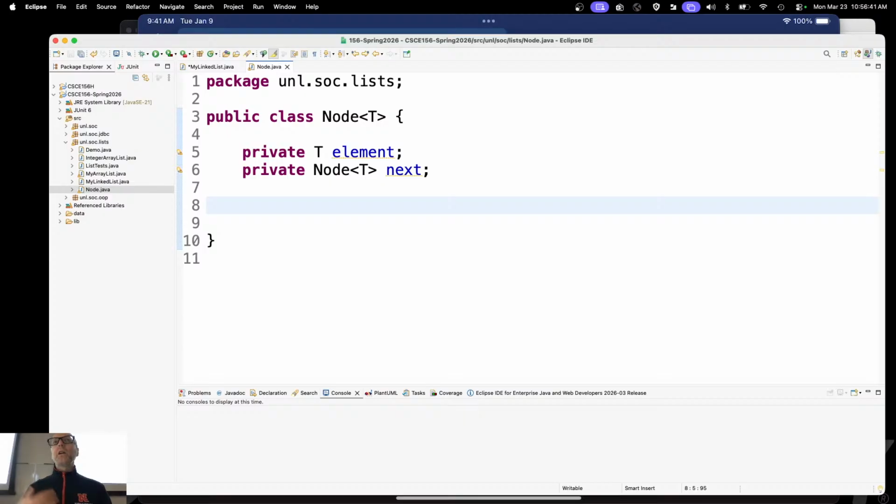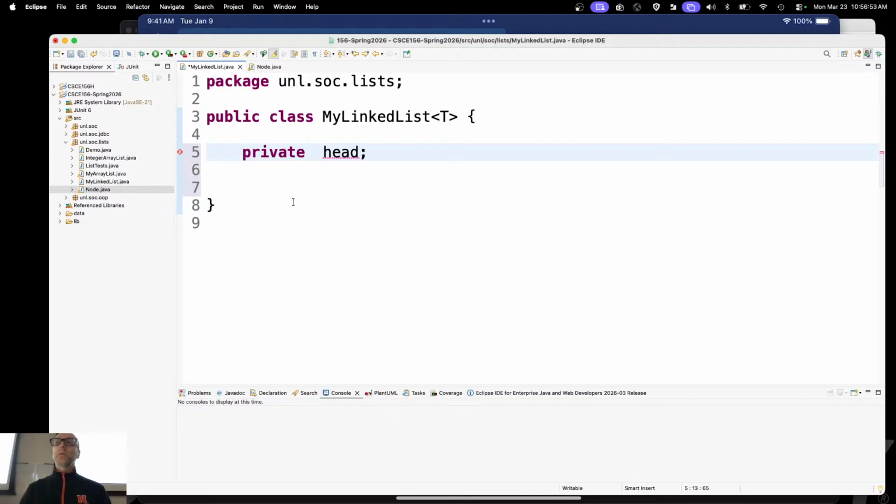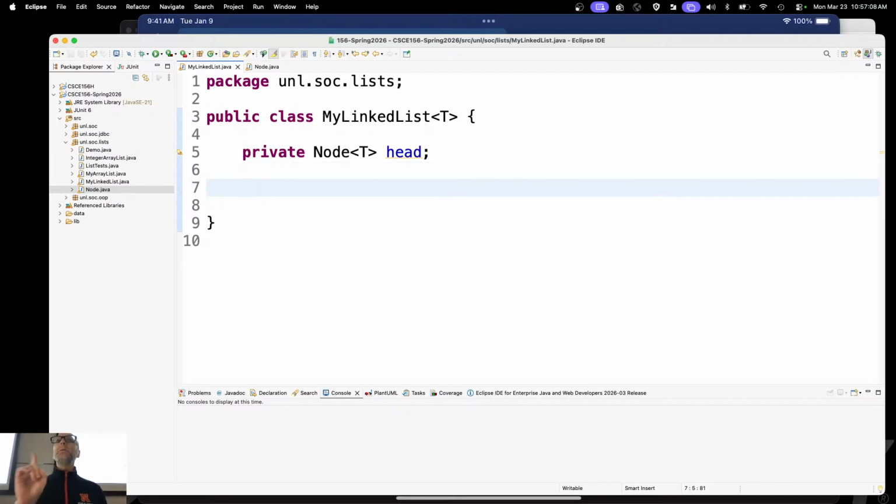Now we also need getters, setters, if we're so inclined. We would need a constructor. We would maybe need a toString method, et cetera, et cetera. But we'll come back and worry about that later. Now that I have my node class, what is my head? It's a node of elements of type T. The same parameterization as my linked list up here. That's all. You're only keeping track of one node. You're not keeping track of them all. That would be an array list. Then you'd be back at square one where we were prior to the break.